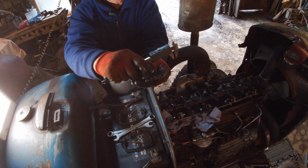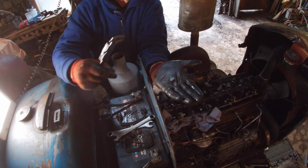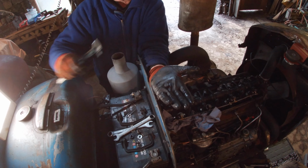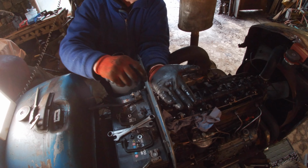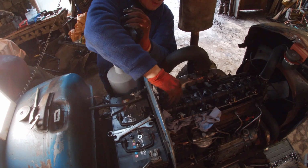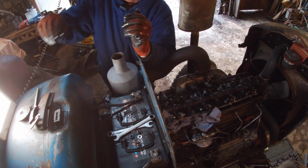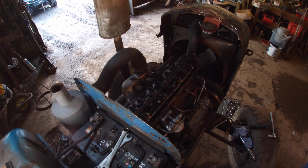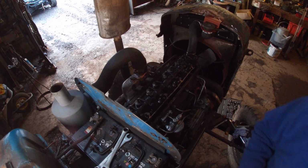So that's, you can see it there. I made that on the Edgwick lathe and then tempered it. I'm going to make another one and film it, hopefully. But that's a bit more missing. Okay, so we need that one to go down.